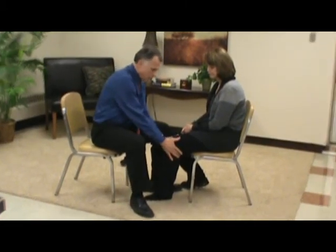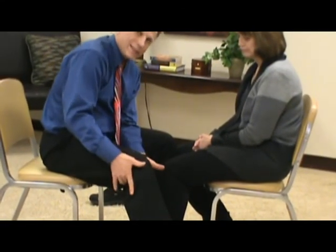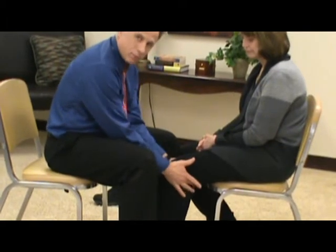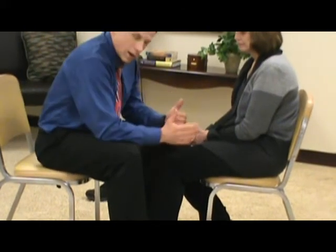As a therapist, when I first see a patient, this is one of the things I found out works really well. I did not invent this. Another therapist taught me this about 15 years ago when I was just getting started. Spouses or family members can do this too. You take your hands and grab right around the knee gently. Your middle fingers go right in the crease of the knee, back here, the popliteal fossa, otherwise just the back of your knee. And your forearms are going to go on your thighs.